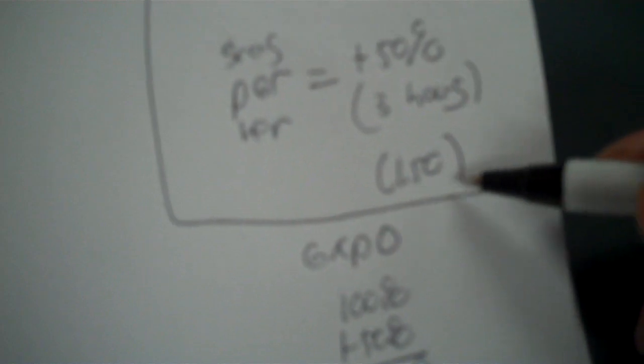Okay, so hours is X, grams is Y. But since the hours go by threes this time, we're not going to go 0, 1, 2. We're going to go 0, 3, 6. All right, so the grams started at 9, then you multiply by your 1.50, the growth factor, okay?